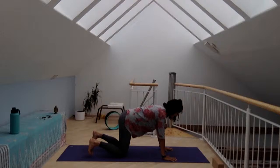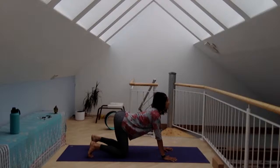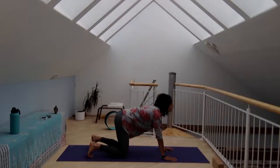Breathe in, come into your cow pose like a wave. Feel each vertebrae lifting, opening, collarbones lift, eyes up. And then breathe out, tuck the tailbone, make a wave as you come into cat. Pull the belly in, protract the shoulders, and look between the legs.